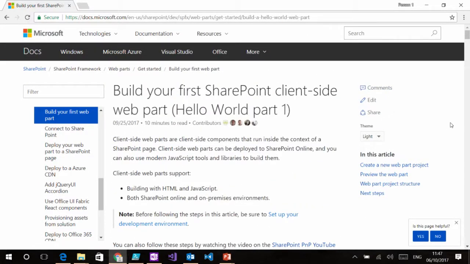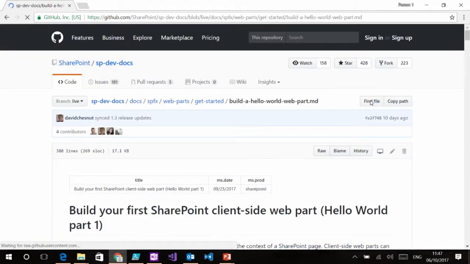One of the interesting things about this documentation is there's an edit link here, and the edit link takes you to GitHub. Whereas before Microsoft's documentation used to be hosted on MSDN, and if you saw a mistake you'd kind of email somebody, and then maybe 6 months later an editor would come along and maybe fix the error. Here you can actually submit a pull request to GitHub, and they get things updated very quickly.